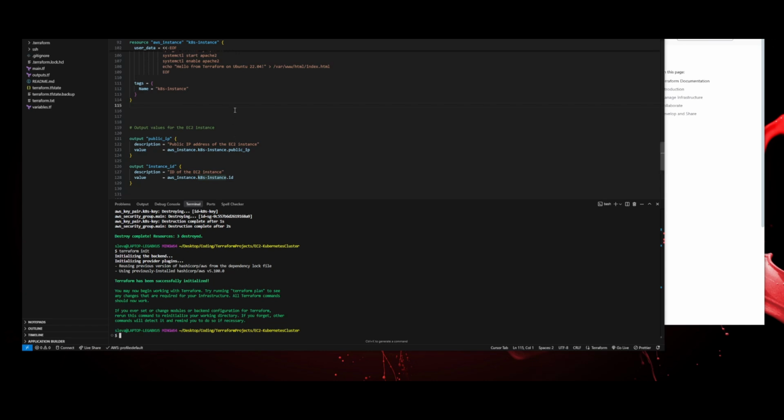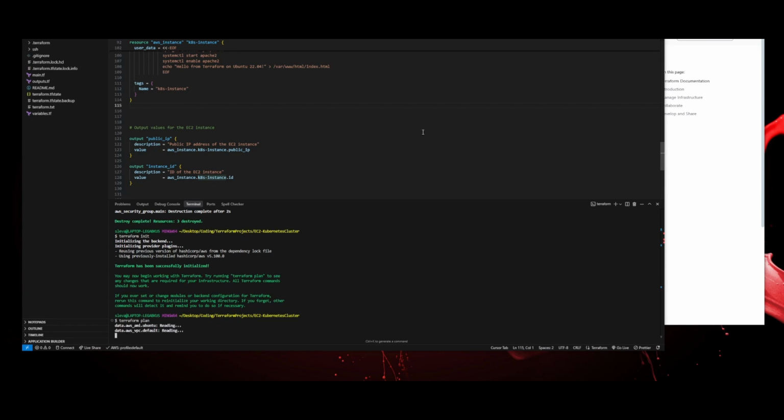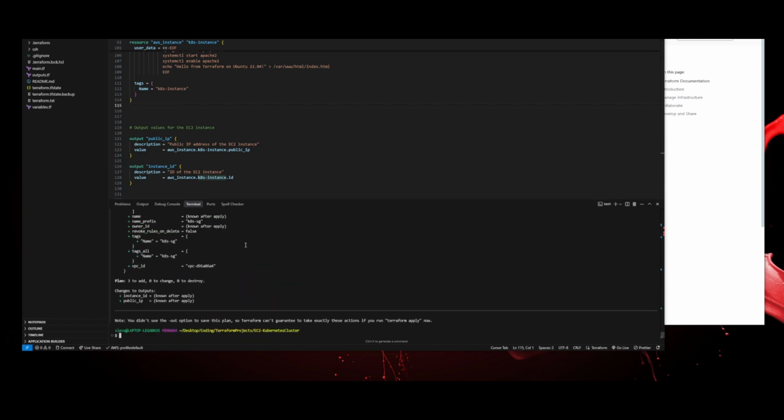And then we're going to go ahead and do terraform plan. This is just what it sounds like. Terraform is going to come up with a plan to provision our resources. As you can see, it's going to end up creating 3 resources with this file, changing 0 and destroying 0. And then the outputs are going to be the instance ID and the public IP, just like we declared here.